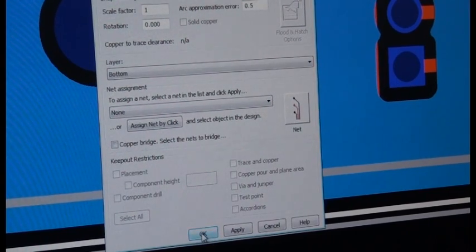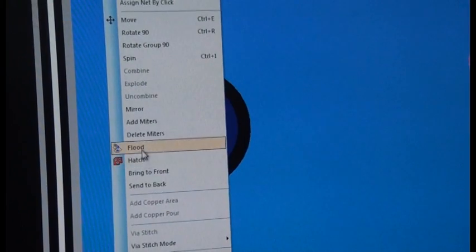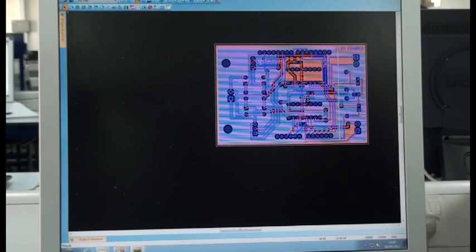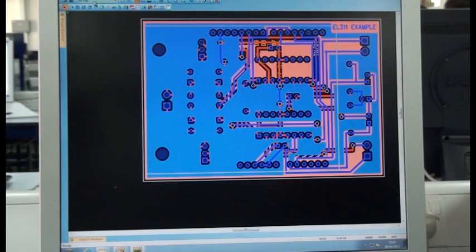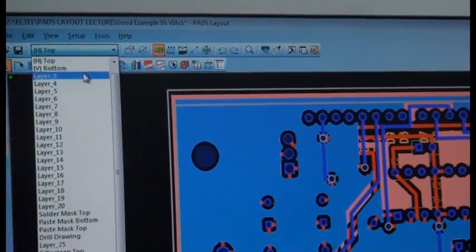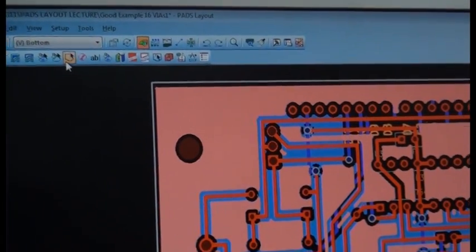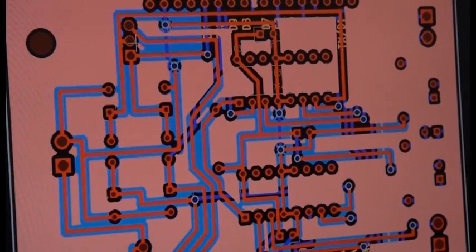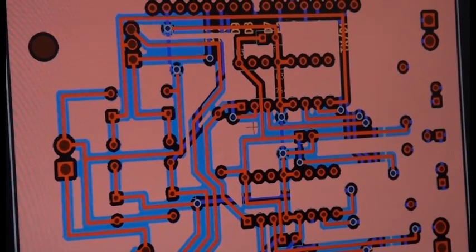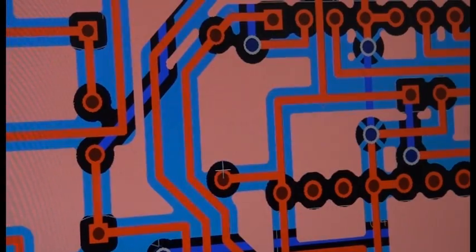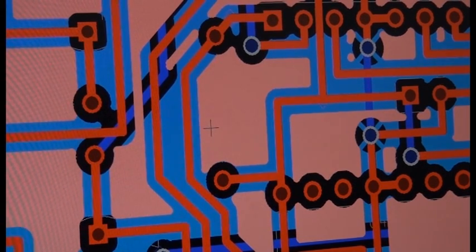So this time when we again do the flood, it will now flood that. Now we can't actually see it very well until we change the layer. So if we go from top being selected to bottom, we can now see we're looking at the bottom, and so the flood has actually done the bottom as well.